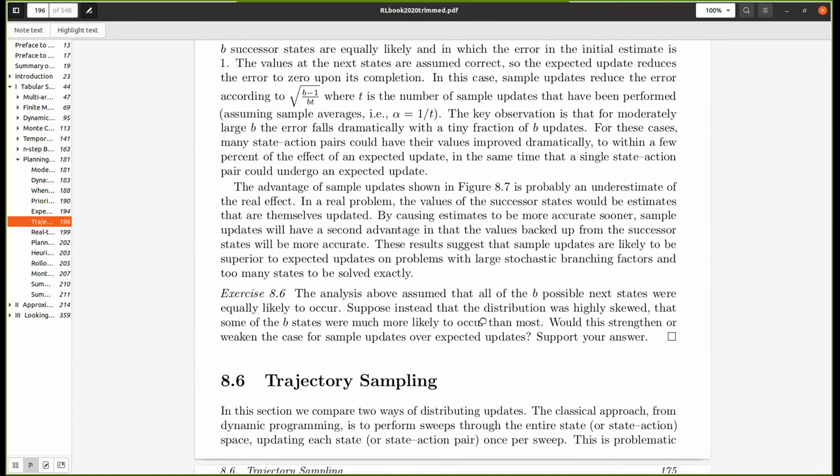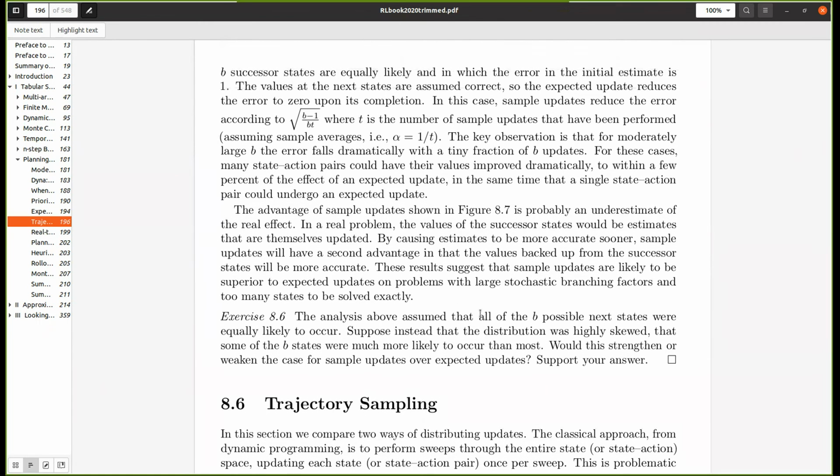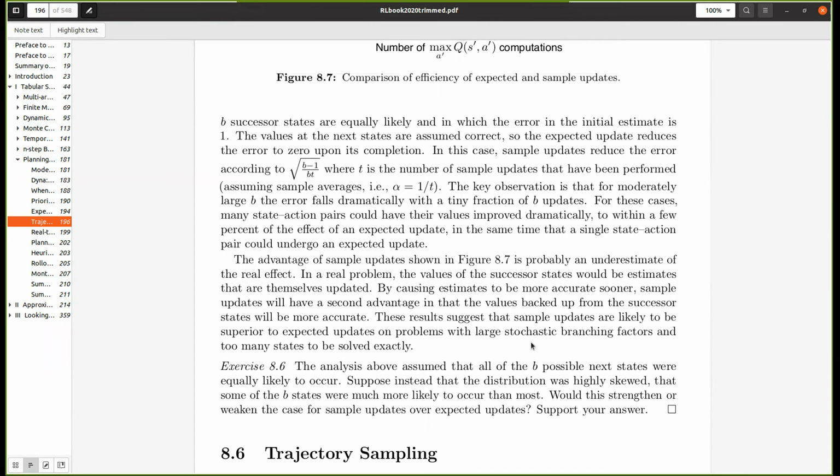But if we use a sampling method to evaluate this, we need a lot of samples for it to behave correctly, right?